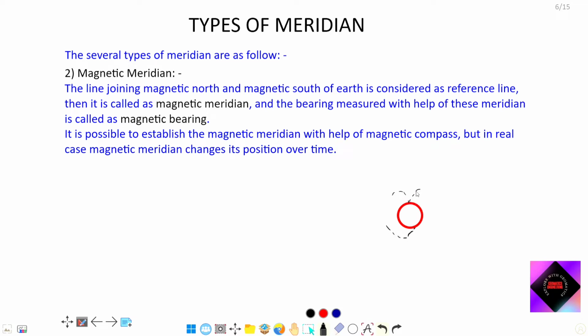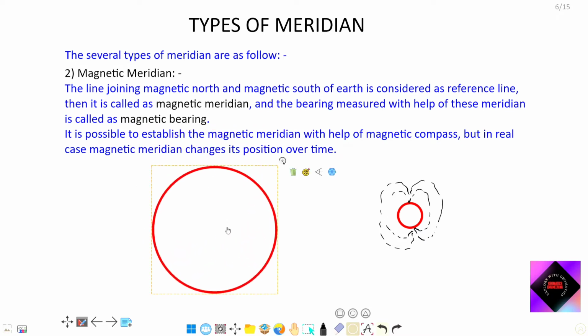We know that if any electron or particle moves with certain speed or accelerates, then it generates an electric field and magnetic field around it. In this way, our earth consists of several minerals, and it also revolves and rotates. Because of this revolution and rotation, it also generates a magnetic field like this, what we have drawn here.